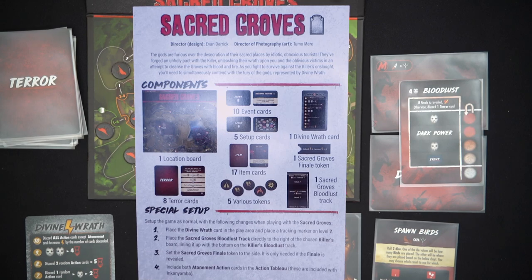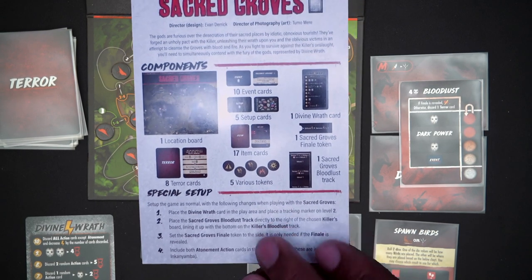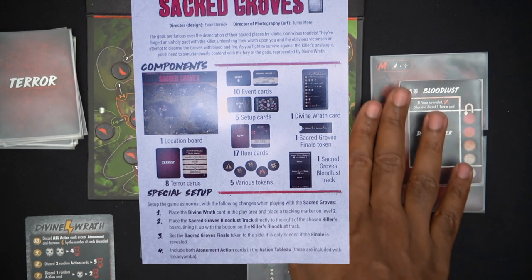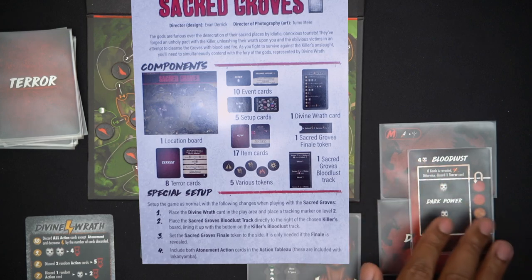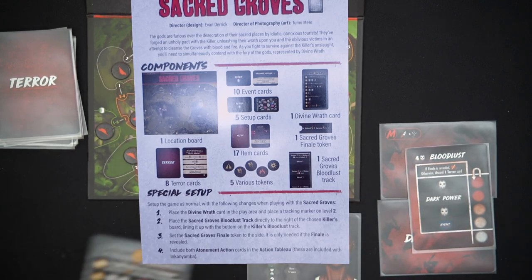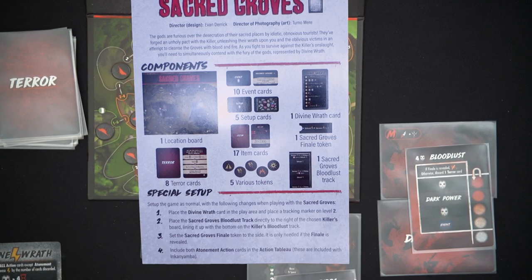So in this one, special setup is what I'm looking for down at the bottom. So special setup says, set up the game as normal with the following changes when playing the Sacred Groves. Place a Divine Wrath card in the play area and place the tracking marker on level 2. So, I need space for that, don't I? I will put it above the birds. So let me move this out of the way. And pull this down. And I will put the Divine Wrath track, which I think was that cardboard thing. Here it is.